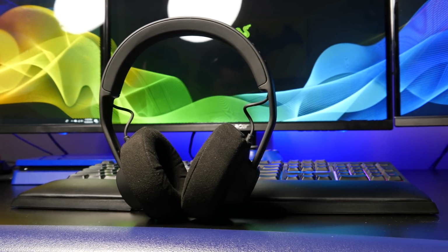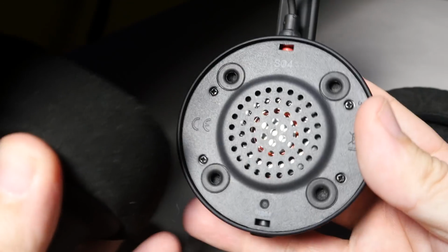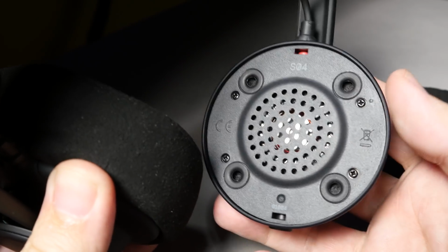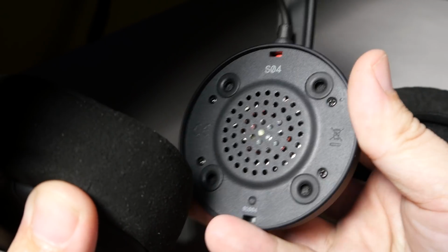I would pick the Bluetooth headband with the over-the-ear ear pads. I would have preferred the pleather in the over-the-ear ear pads, but this material definitely is a nice choice. The SO4 speakers fit my sound taste to a T. And again, comfort-wise, I was able to wear these for a long period of time.